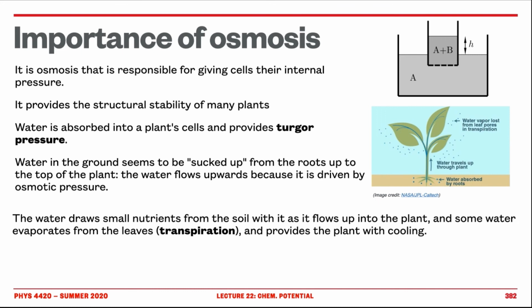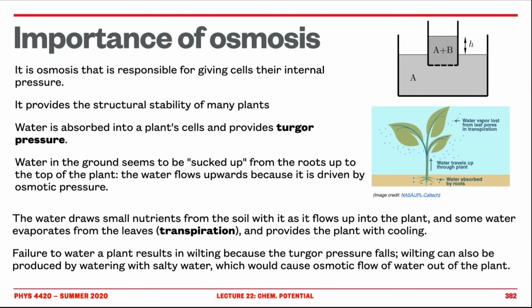Just imagine the top schematic that I have here: if we removed more and more water from evaporation, it would keep pumping up. That's not a pump, of course, but it would keep going up just to keep this pressure that we discussed before. That's nice. And of course, that means that you have to water your plant, otherwise the plant is going to wilt, and wilting basically means that you are removing the pressure inside the cells, and that's why they collapse.